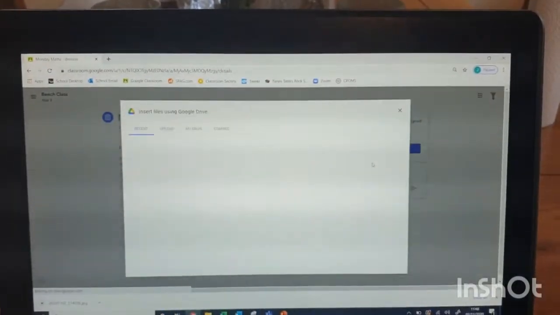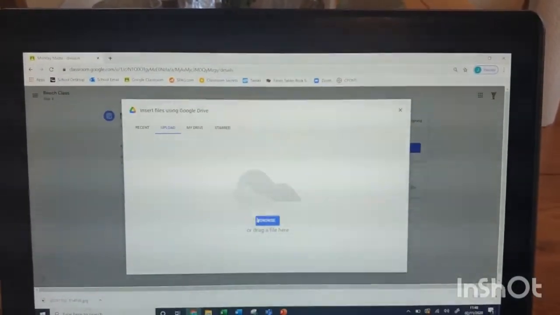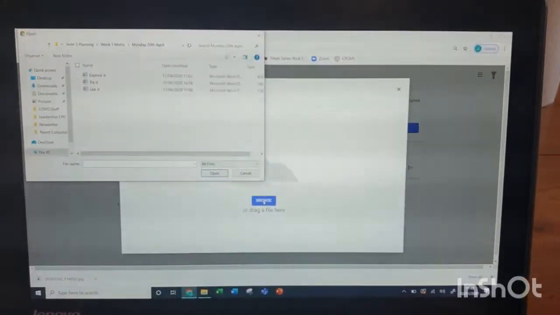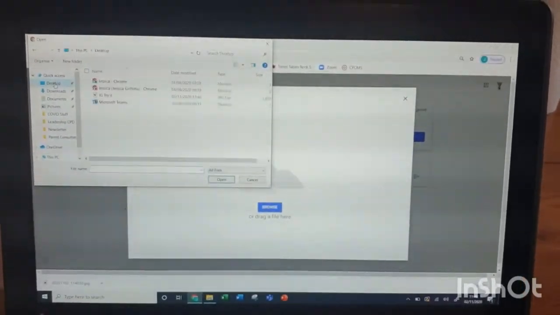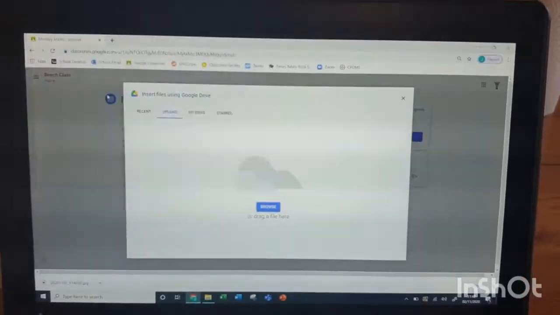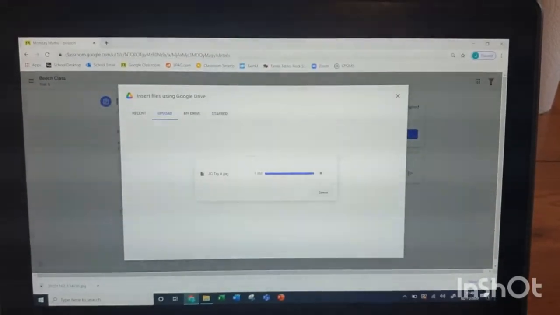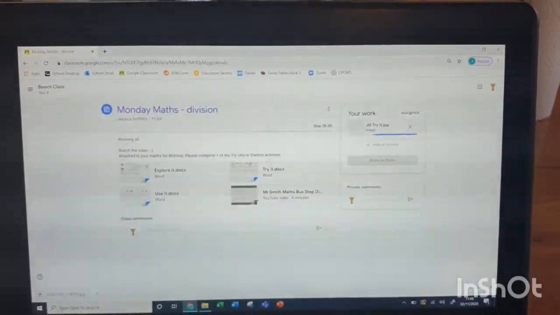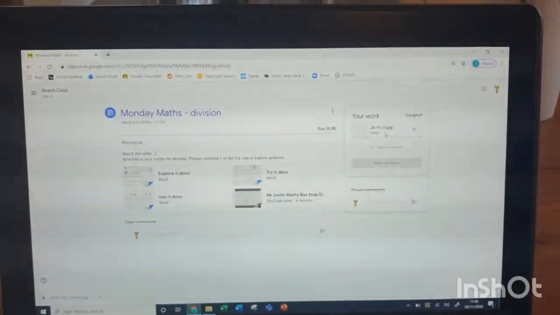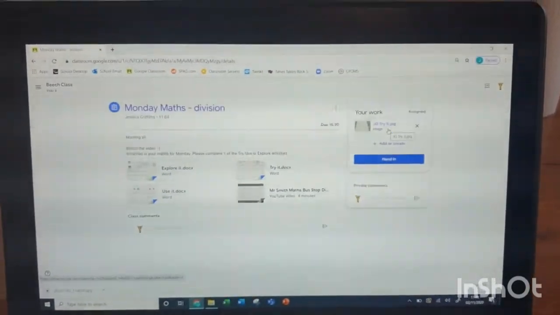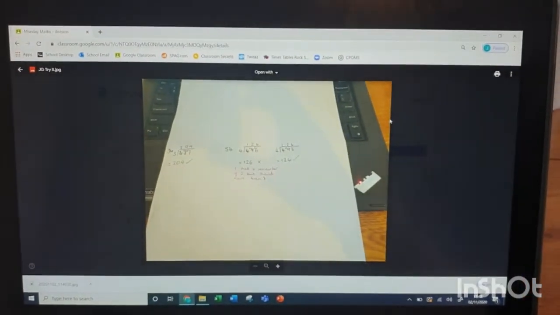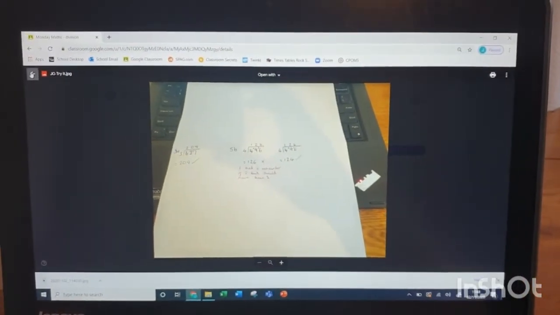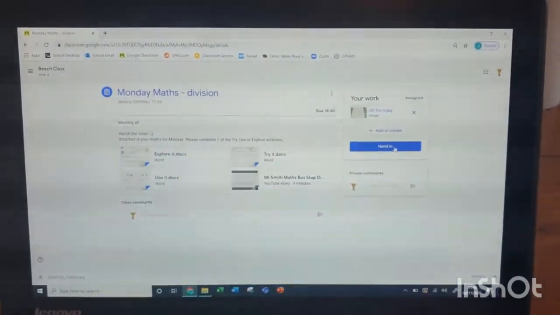So I want to go to File. I'm going to browse for this document, which is there. I'm going to double click it, wait for it to upload, which is a picture of my work that I took. It clearly has the image of my work up here because I did it on a piece of paper, just so you can see it. There's the image of my work, and then I hand it in.